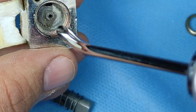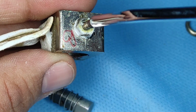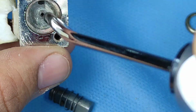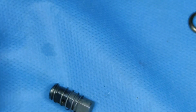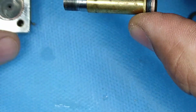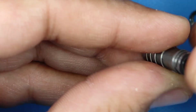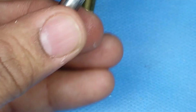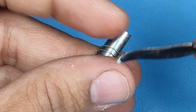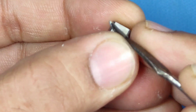I'm trying to dry it out. Okay, and clean it up. If you are not using distilled water, there can be some dust particles and blockages over here too. Okay, but it will be a bad idea not to use distilled water with your dental chair. Okay, please remember, your RO water or drinking water, AquaGuard water will not work. Why? What is the reason for it? We have explained it in the video on distilled water and the dental chair or dental clinic. Please go through it.